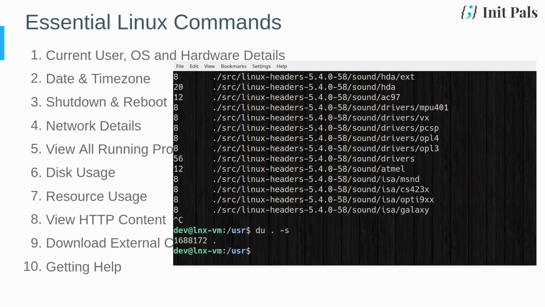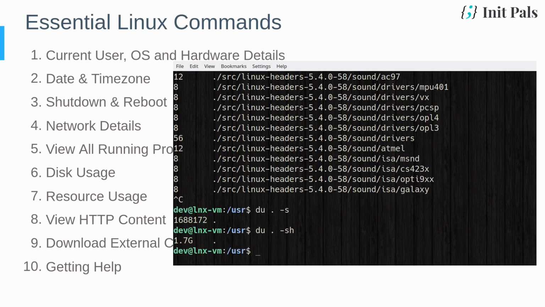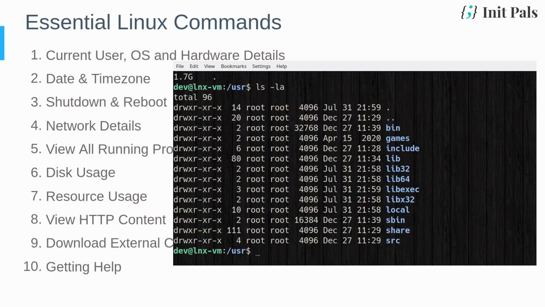Let me add the argument h so that it will provide the details in a human readable form. So the size is 1.7 GB. And if you look, this contains multiple folders.